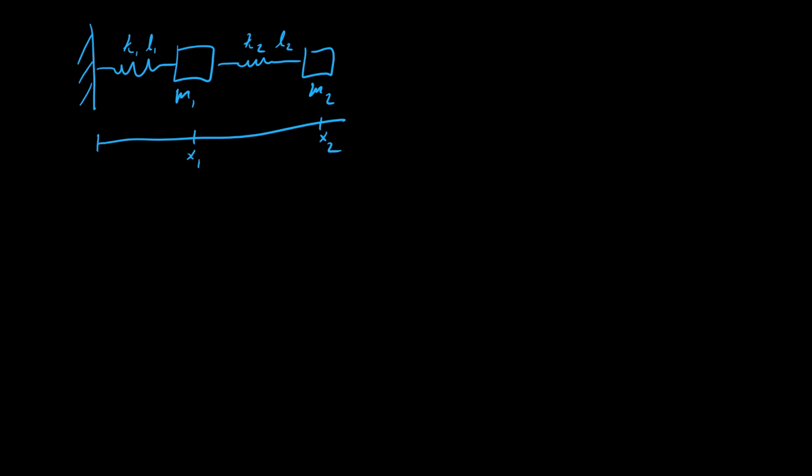Okay? And to make it even more interesting, let's say that there's a force being applied from something external over here. And we'll define that force as being equal to sine of some timing constant t. And let's say that force is only applied between t equal to 0 and t equal to 15. This is all in seconds. Okay, so the first step is going to be to draw the free body diagrams of our system.